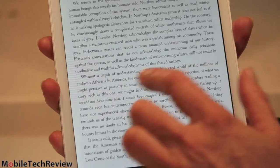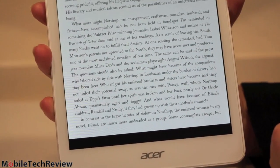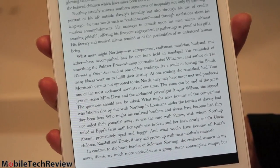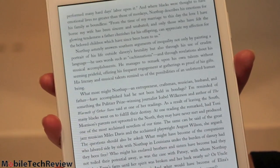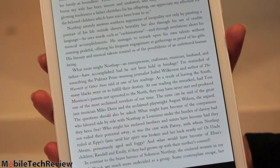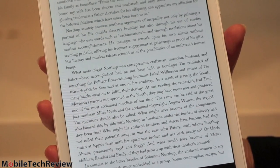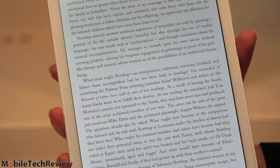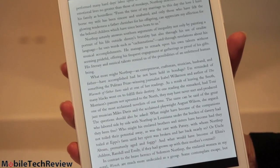Page turn speeds are just fine. As an e-reader, yes. Now, if you want to use Google Play Magazines or Zinio on this, that's when you're going to want a higher resolution display, because those are really meant for a bigger format — representing a magazine to you. Looking at it in magazine layout will be a little hard on a smaller, lower resolution display. But for books, it's a good tablet.